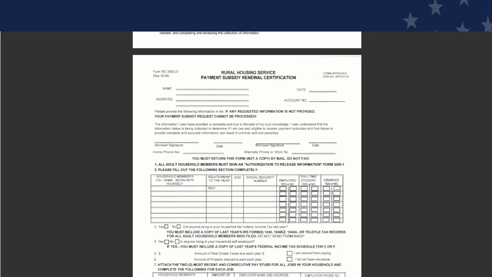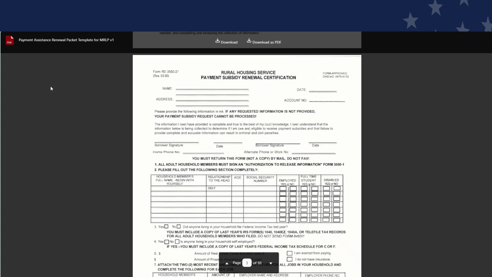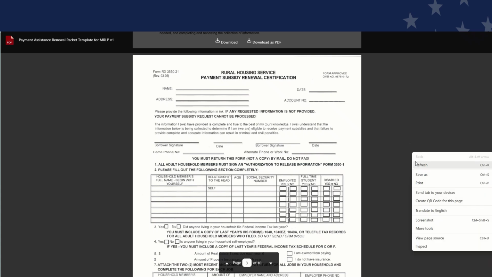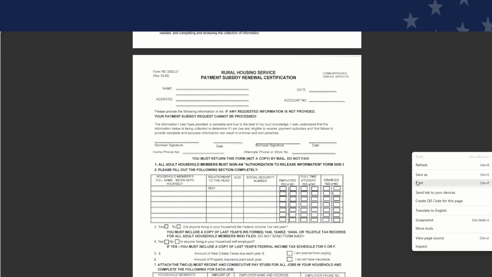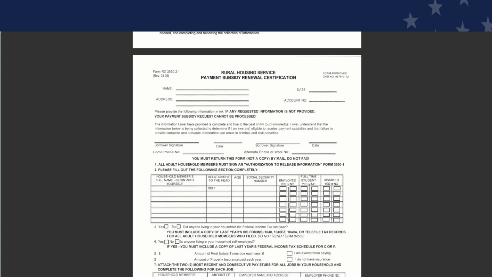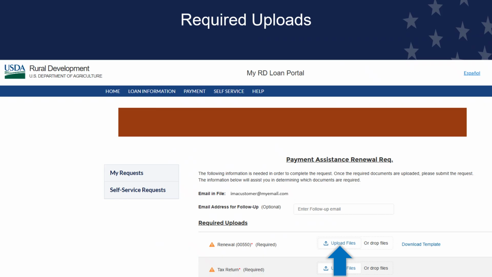Now we can see the subsidy renewal packet. Here we have the option to download the packet or download it as a PDF. Additionally, you can also right-click to print it. Exit this screen to go back to MyRD Loan Portal. Depending on the type of request, there may be instances where information is needed in order to complete the self-service request.